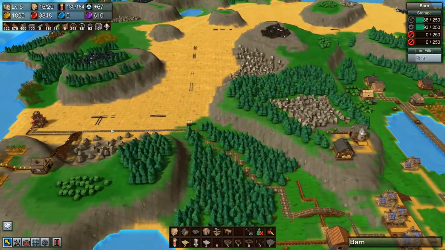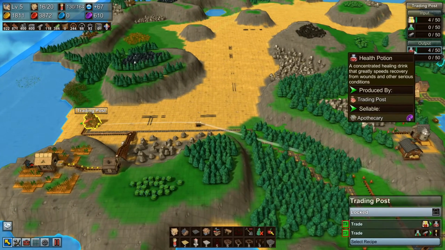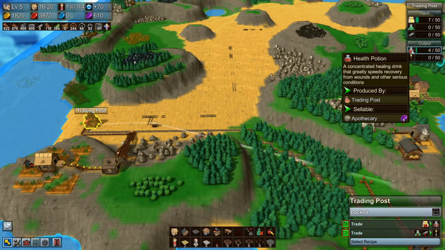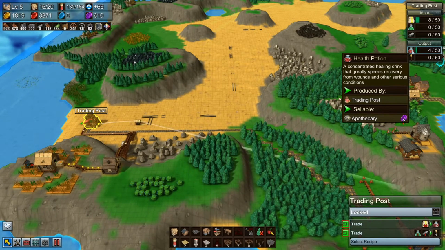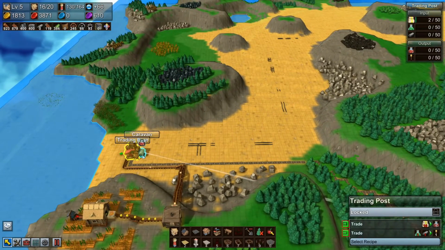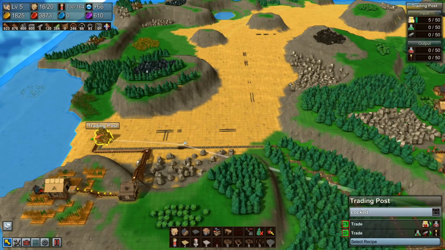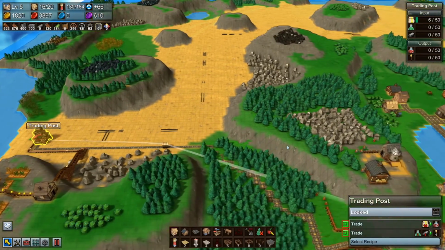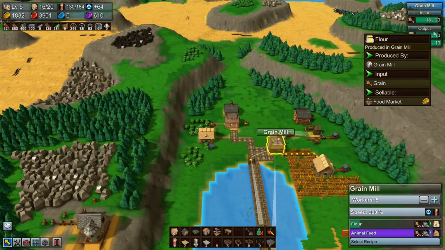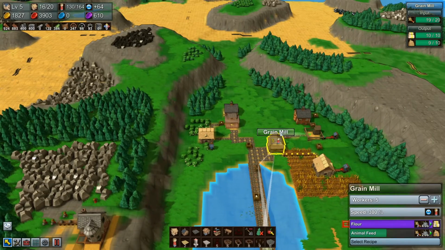Let's see. We've got our trading post producing health potions. We've got one caravan shipping that over to the apothecary. And it looks like that's all I need, even though he's choosing not to use the road I put down. Why aren't you using the road? There you go. Even though it's only one caravan, he's keeping up with the demand. So let's see. We've got... interesting.